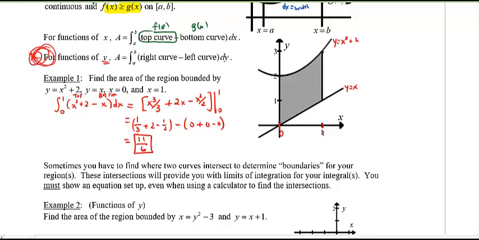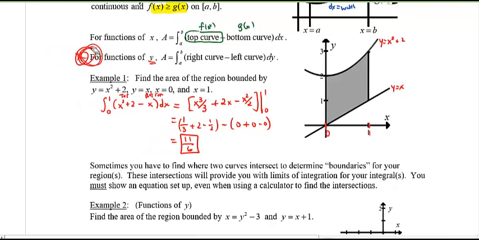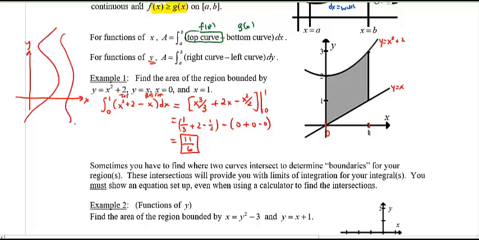So let me go back here. I'm going to draw a little picture. You can draw this in if you want as well. If you don't, that's fine. Just watch and listen. But what happens if I talk about functions of y? What does that mean? Well, that means I have a curve like this and maybe like that, okay? Where now it's no longer f of x, but this is f of y, and this one is g of y. And let's say I'm integrating from a to b along the y-axis. So the area actually is here.